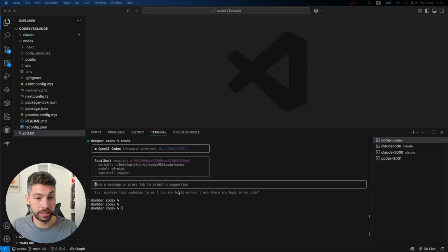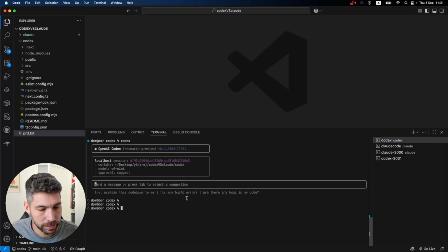All right, so it looks like Claude is done. Now I'm gonna set up Codex. Codex is a bit more awkward, pasting stuff inside the terminal itself. So I'm gonna put the instructions here inside the Codex directory in prd.txt.